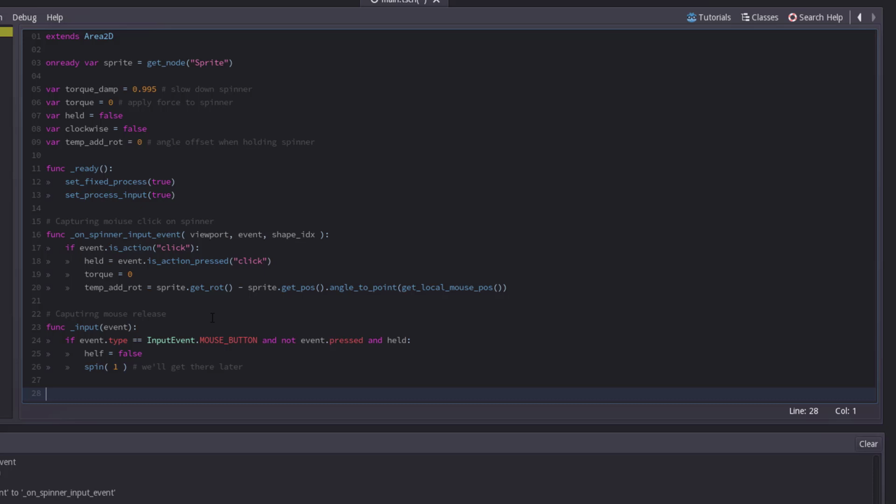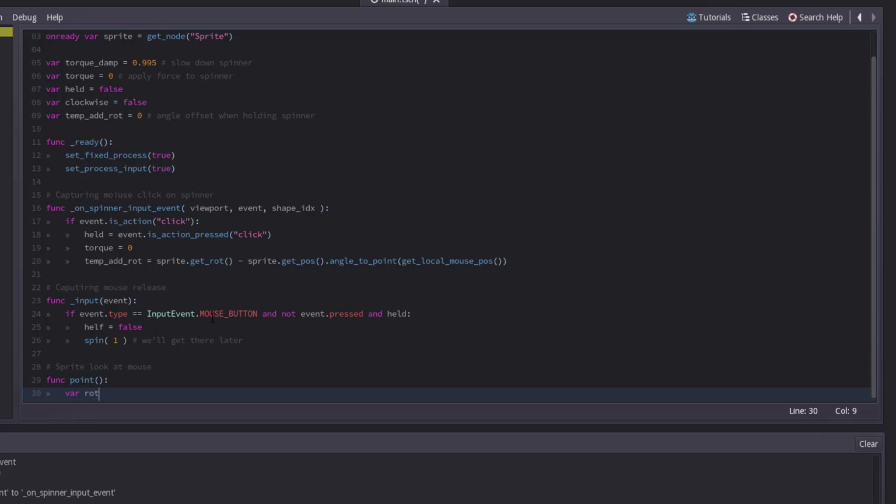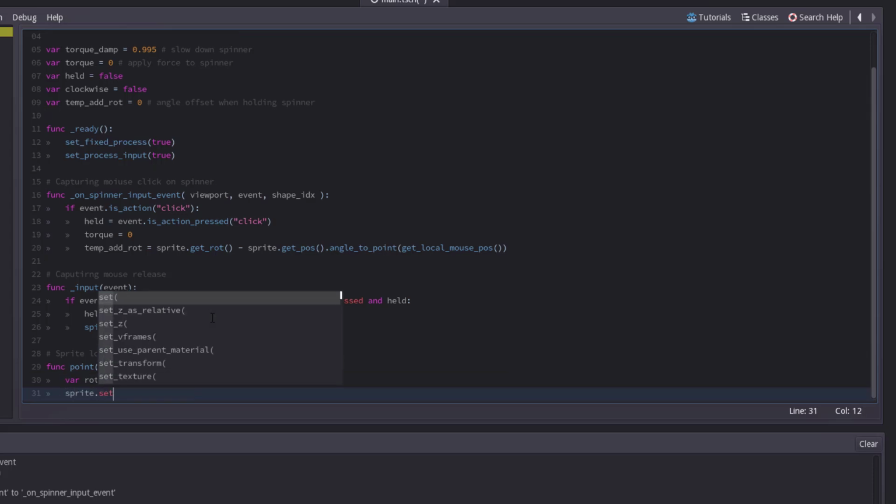And we go forward. So, we want a function that will make a spinner look towards the mouse, right? So, write look at mouse function. Var rotation sprite get rotation, sprite set rotation.